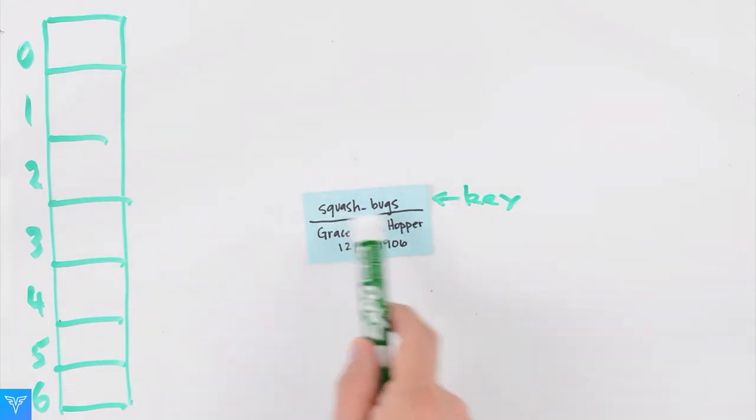Some disadvantages of the hash table is the keys have to be unique for every single element. And once you put an element in, you can't change the key. If this user wanted to change her username, we would have to create a new entry with the new username and copy all the information into that new value. We'll see why that happens in just a second.